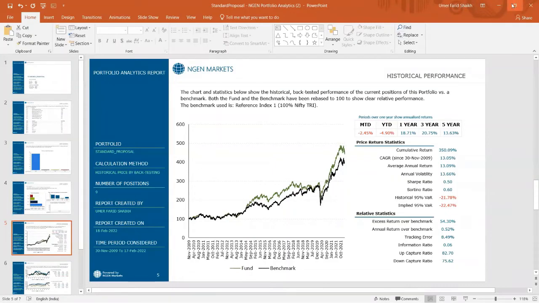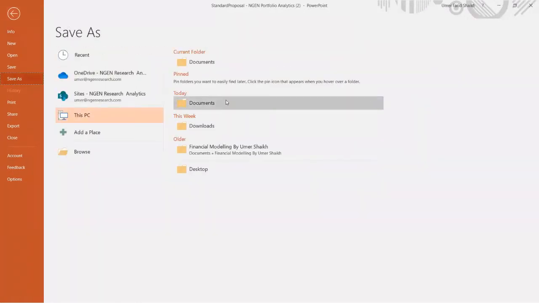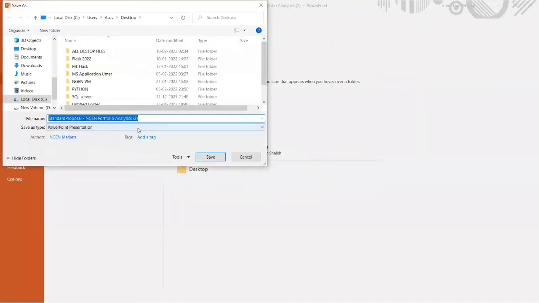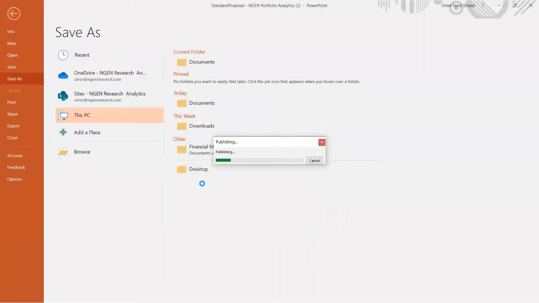It shows you how you can also create a PDF report out of this PPT. So what I can do is just save here, do a save as, and save it in my documents as a PDF report. So I can just save it as a PDF report, and this PDF report is generated within a matter of seconds.